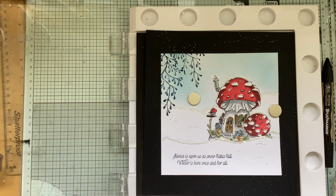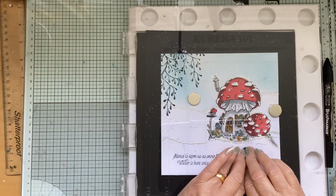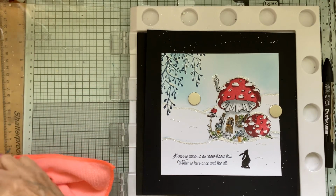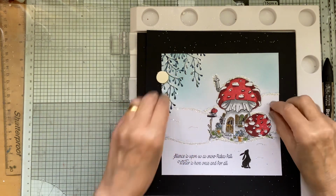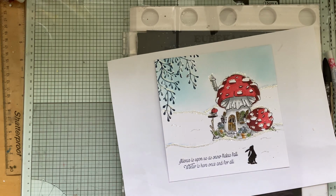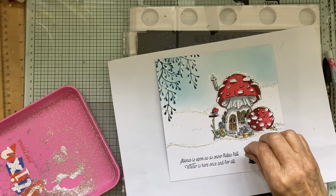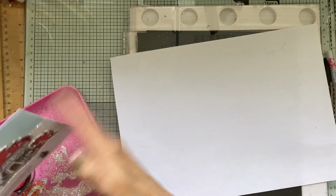Use my black. There we are. He's lovely, isn't he? Very, very cute. Of course he's in the snow, so let's add a bit of glitter to him. The snow's fallen on him. Just a little bit. There we are. That was what went into my tray, that little extra bit. See, it's come in handy.